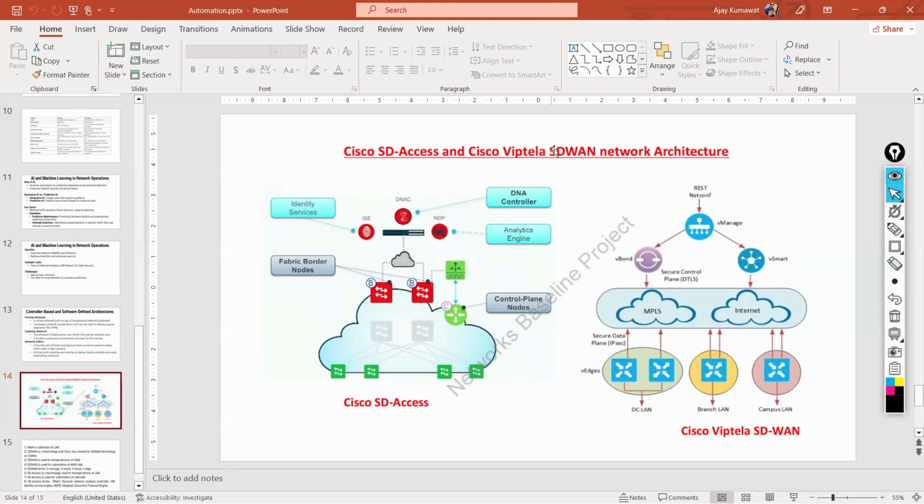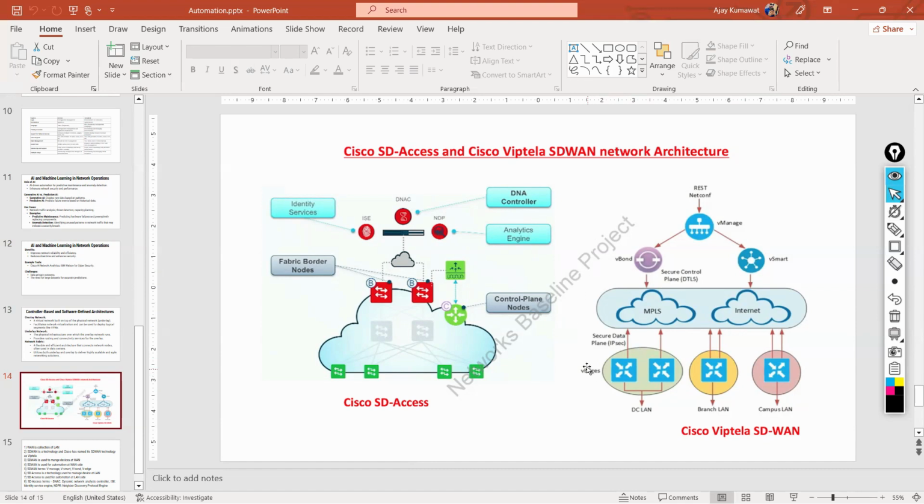So if we talk about SD-WAN, SD-WAN is used for automation on the WAN side, the internet or ISP side automation. So they will have devices like vManage, vSmart, vBond, and vEdge. vManage is the manager where you'll do all the configurations. And vSmart is responsible for delivering that configuration to the edge devices of the customer. And your vBond is responsible for centralized authentication.